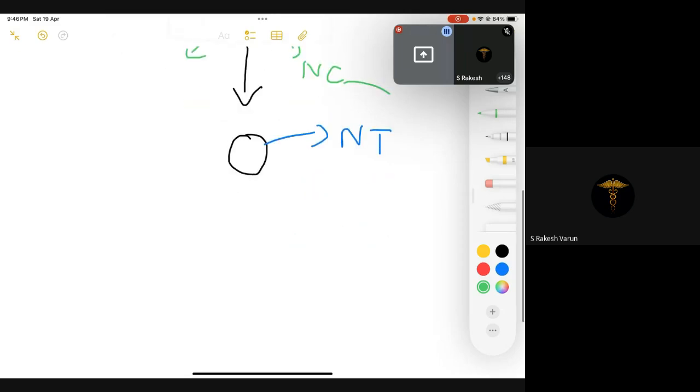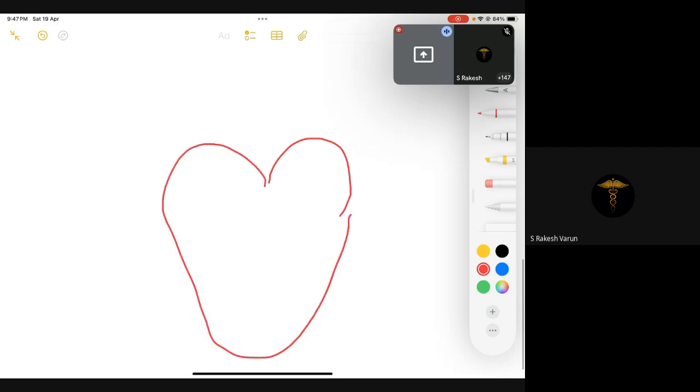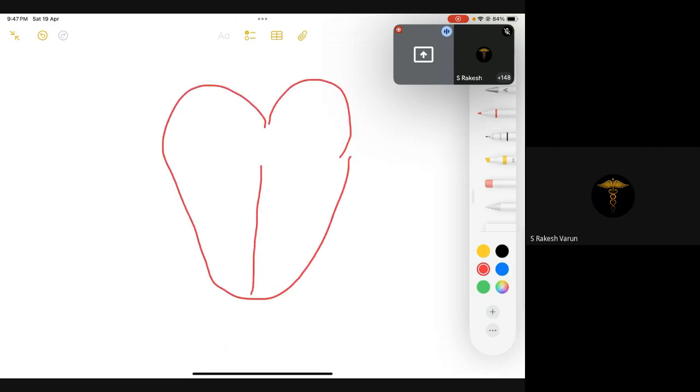But some of these neural crest cells are also going to come into your beautiful heart, and in the heart they lead to formation of certain structures, which are known as, who knows the name? Endocardial cushions, right? Whenever you see endocardial cushions, just remember that they're derivatives of your neural crest cells. Let me draw the structure of your heart. For example, these are the two chambers of your heart, your atria, you have your ventricles, and here lie your neural crest cells or endocardial cushions. Just remember that, right?